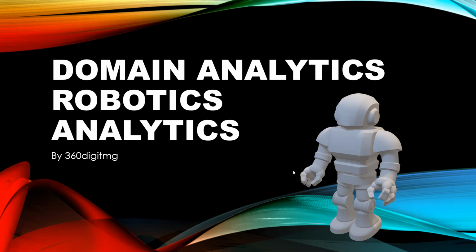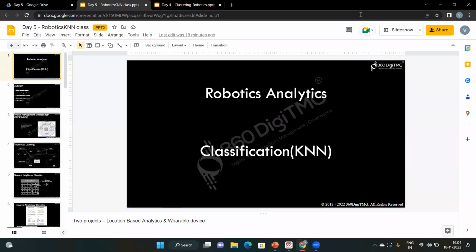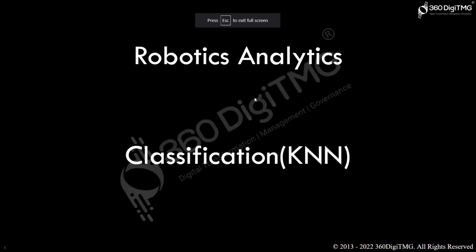As we know, for the past 3 days we have seen what is meant by CRISP-ML(Q), the agendas we have to follow, and the EDA and pre-processing steps. Today we are going to see what is meant by classification and how we are going to implement it in robotic analytics. We will understand what KNN is, and what code and techniques we have to implement to get our desired result.